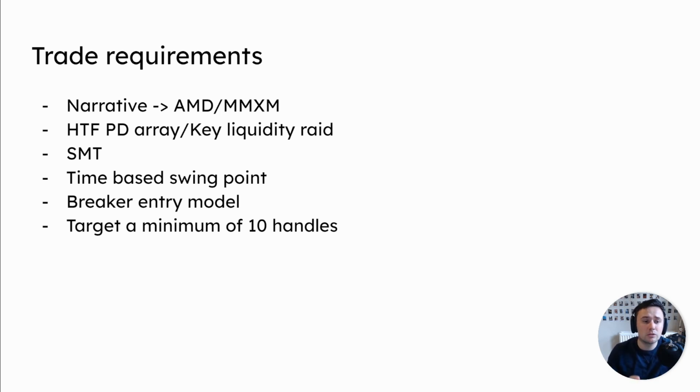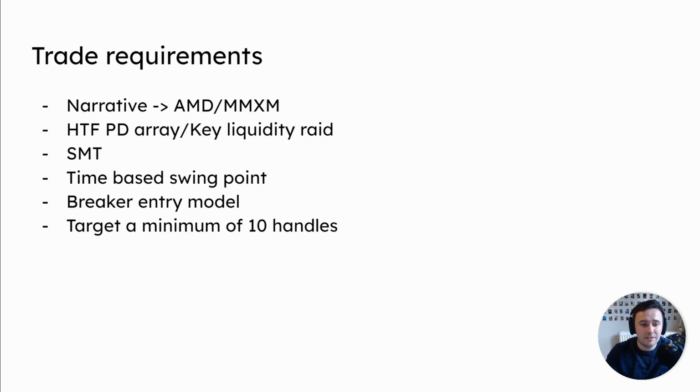Next up, you want to trade from a high time frame PD array or after a key liquidity raid. You want to implement SMT. However, this is optional. It is a very strong point to add in your trading rules. However, it can happen sometimes that we are not able to find that SMT, but that the trade is still valid. So that one is optional, but it is a good one. Next up, you want to see a time-based swing point.